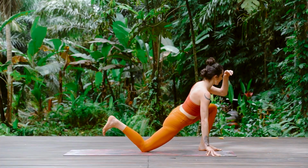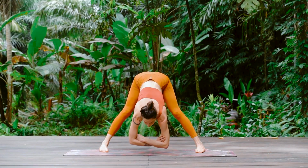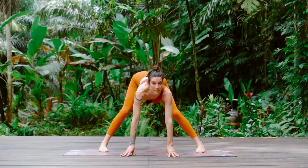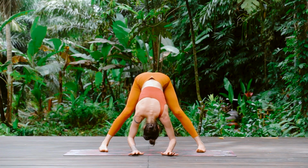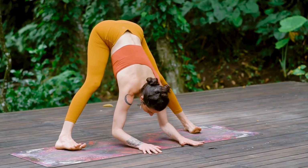And then slowly release, wide leg forward fold. Sway or stillness. I don't know if you didn't notice, I'm in absolutely beautiful River Shala in Bali. It's stunning down here.